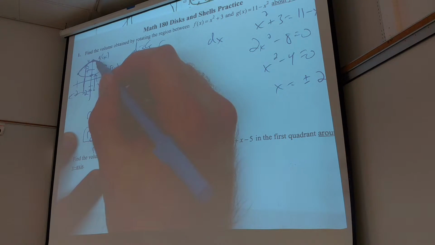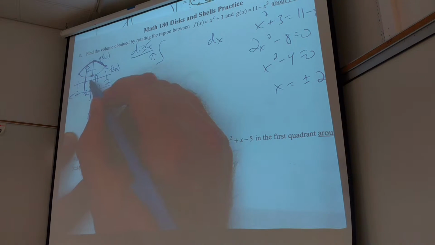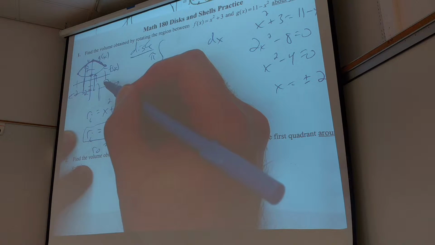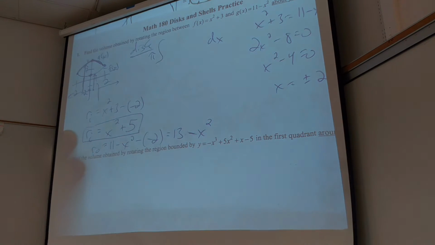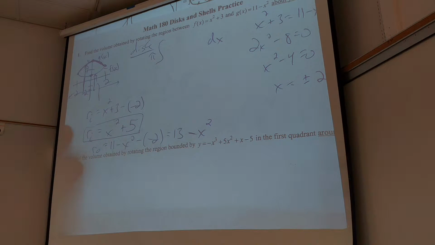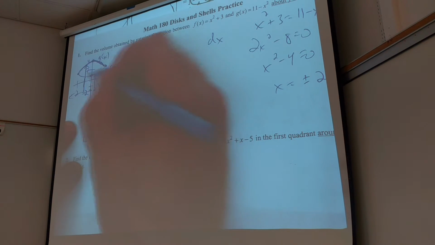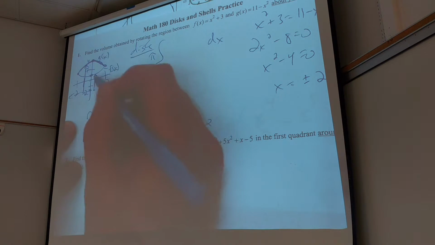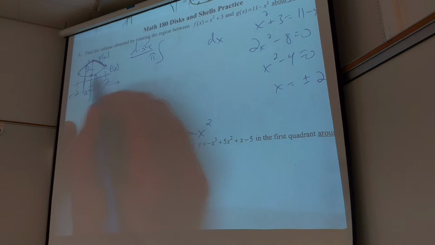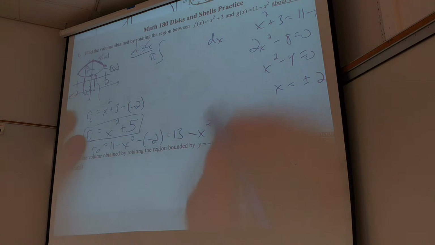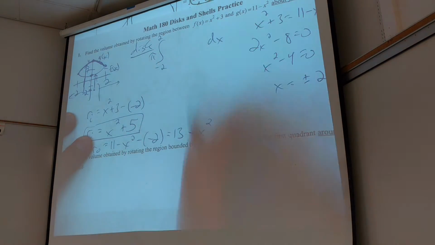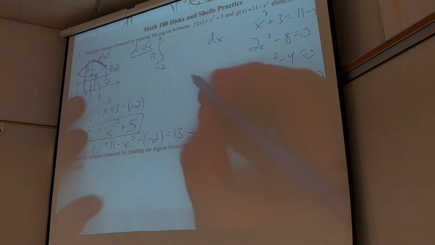But in this case, could you go from 0 to 2, for example, and then double it? Yeah, symmetric, so you can do it. It's got to be symmetric in all ways. So everything is the same distance away from this, and it's symmetric in this way too, because I want to break it up 0 to 2, right? So you got to be really careful. In fact, part of me just doesn't want to let you do it. So let's try to do it this way. Kevin, if you want to, you can try to do the other one. Let's see if we get the same answer.